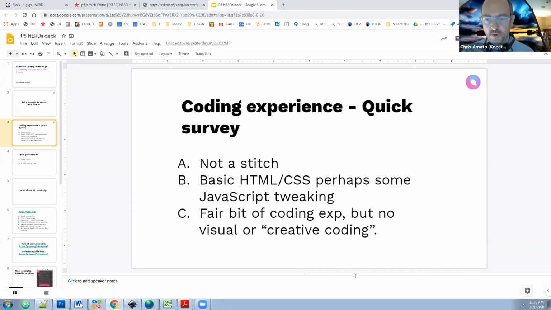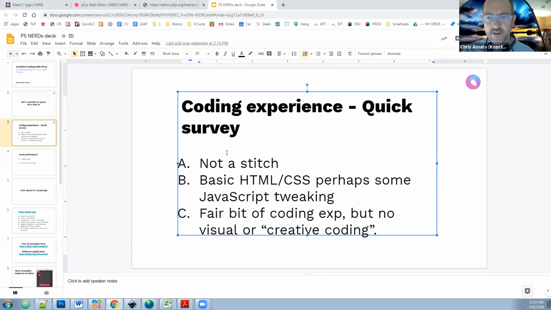I just want to do a quick, we don't have to do anything formal or fancy, I just want to get a quick gauge. Let's just make it binary so we can use the yes/no function.